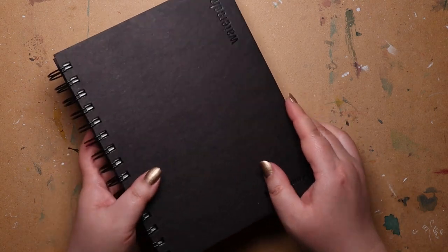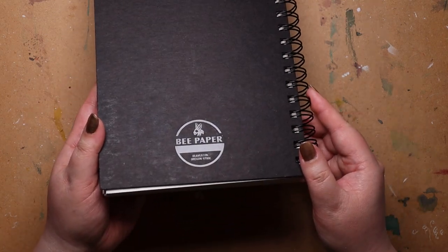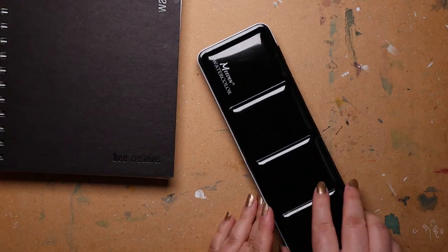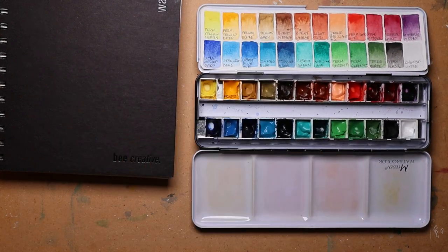This time I'm using my B watercolor journal. It's cold pressed and it's 100% cotton. And this is my Holbein watercolor palette. These were my first artist quality paints, so I kind of have a soft spot for them.